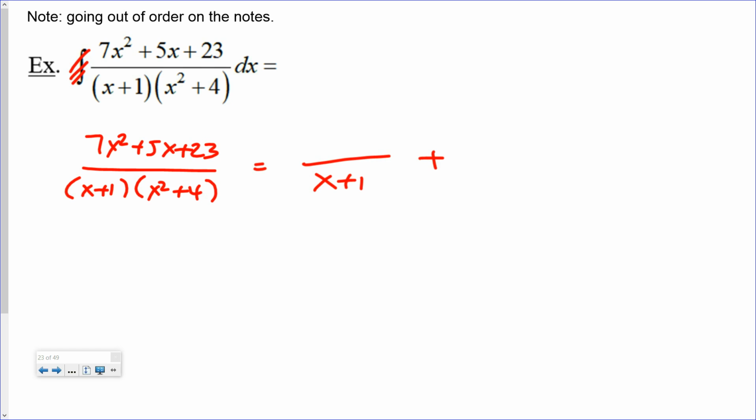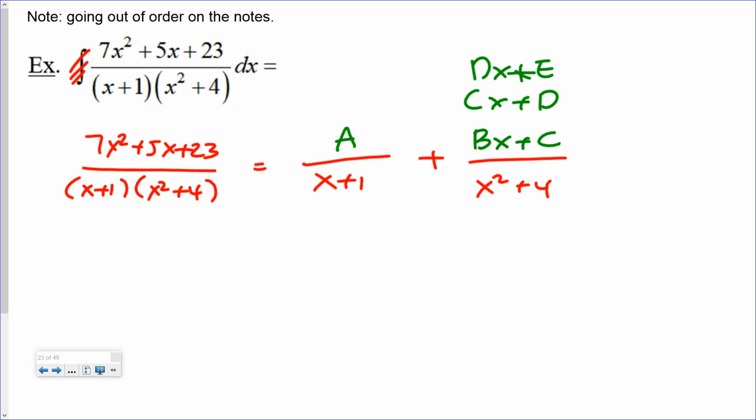So what you're going to do is decompose this thing into two fractions. One fraction is going to have an x plus 1 on the bottom. The other fraction is going to have an x squared plus 4. Pretty easy, right? If this is linear, then it's just one number on the top, so I'll call that number a. If this is quadratic, then you need a bx plus c. Any letter you want. You could call it cx plus d or dx plus e. You just need two letters, but they have to have an x here. So I'm going to call it bx plus c, because it's a quadratic. Now, it'll change in a second on the third problem. I'll show you why.